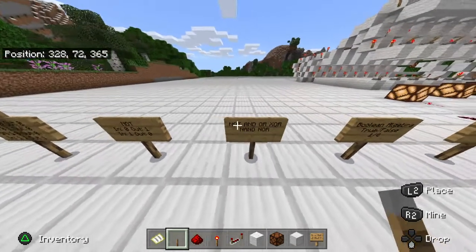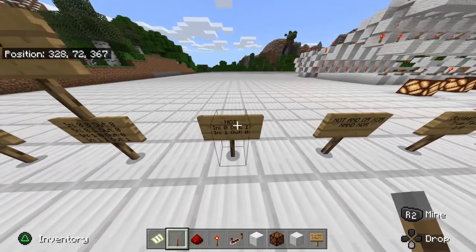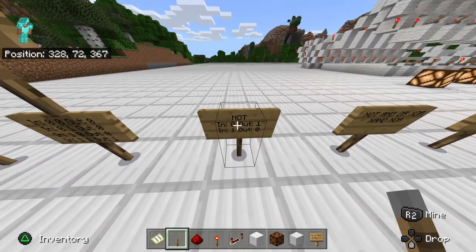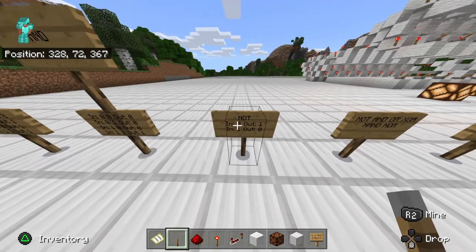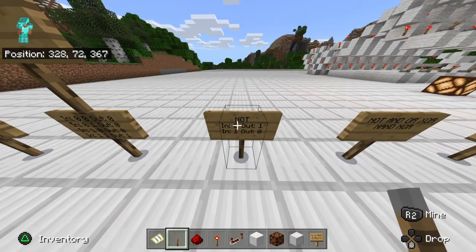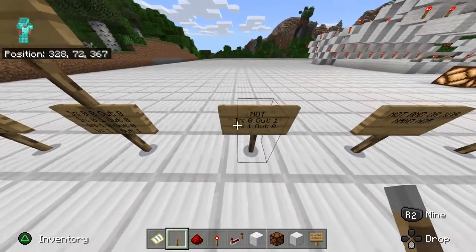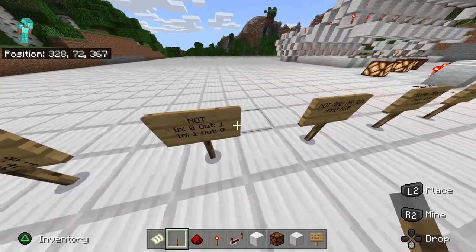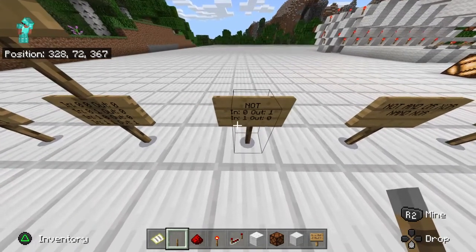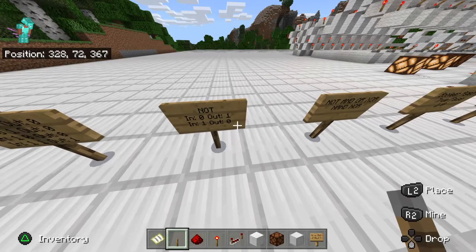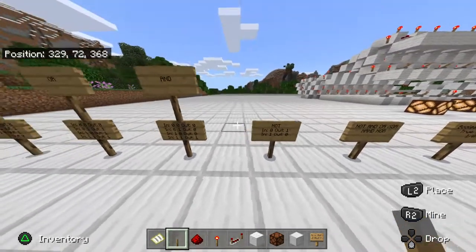The NOT gate is the easiest one of these. It just inverts whatever input you put into it. So if you input a 0, the NOT gate outputs a 1. If you input a 1, the NOT gate outputs a 0. Now the AND gate.